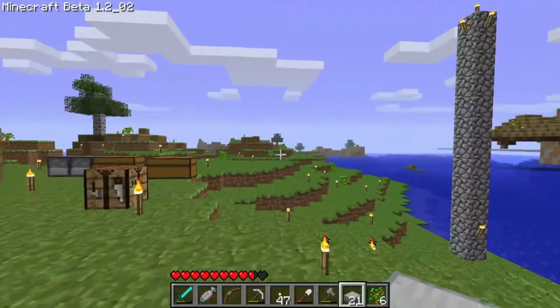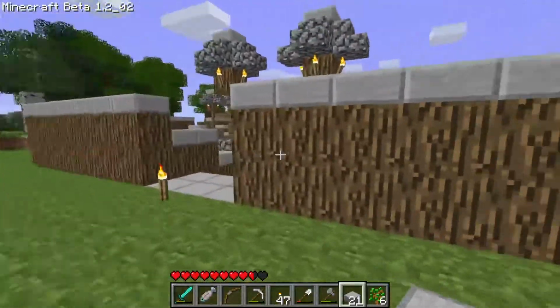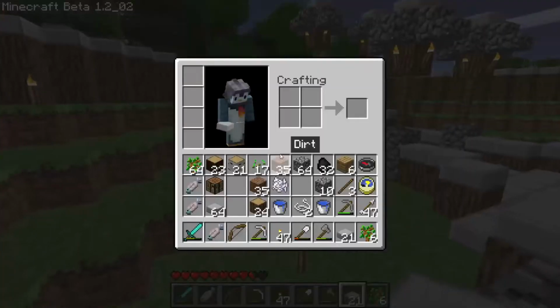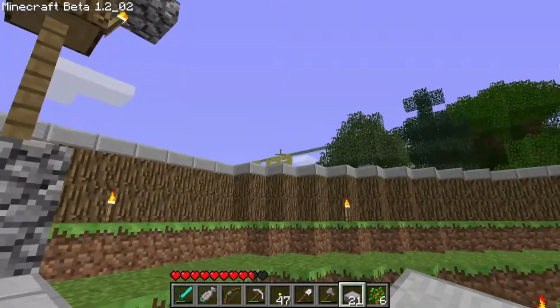But I also took down a bunch of trees here. It looks quite empty because I need wood. Because I need to put this thing together. And there's a lot of wooden logs that I need. And I can't just use any logs. I need to use the oak logs, not the spruce or the birch logs.